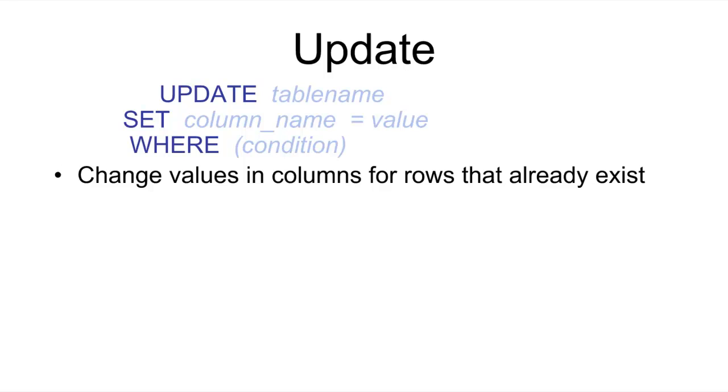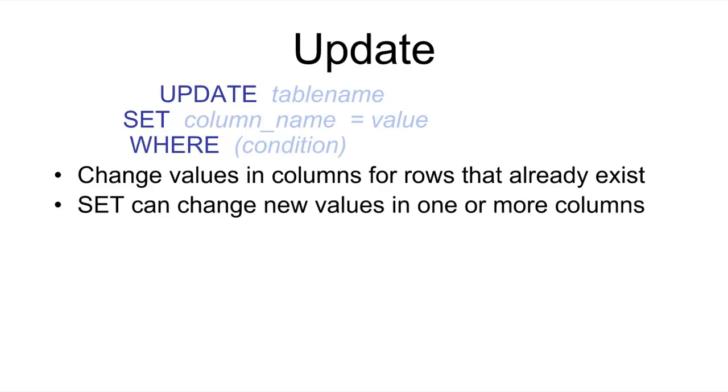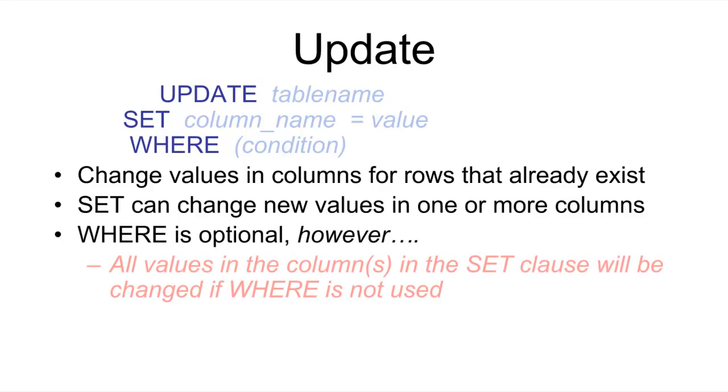So this changes values that already exist in the column. The set can change the values in one or more columns. The where is optional. However, all values in the column in the set clause will be changed if the where is not used. Remember this: you're setting it by the column. If you don't use a where condition, you're going to set it for all of the rows in the table.